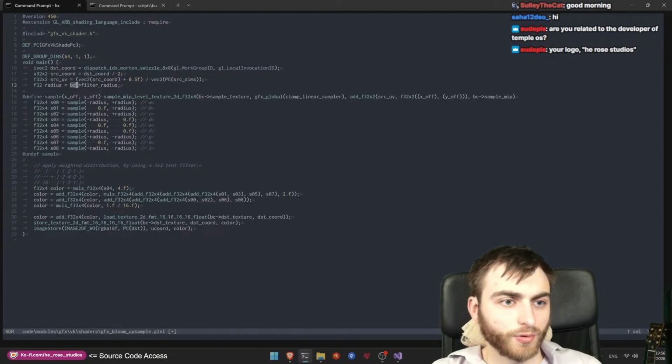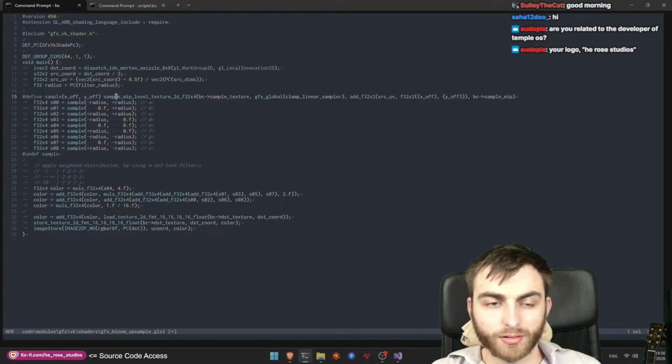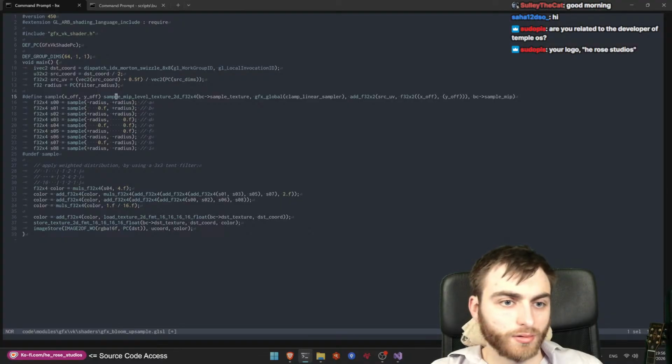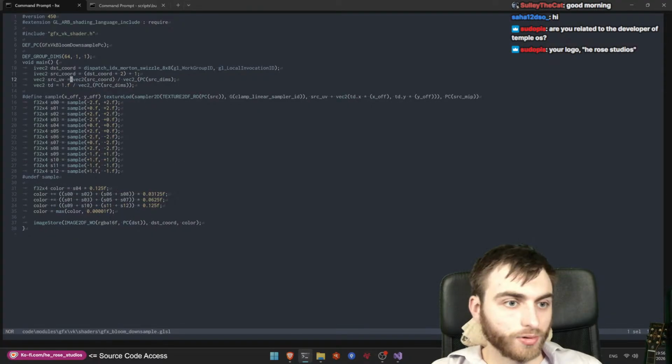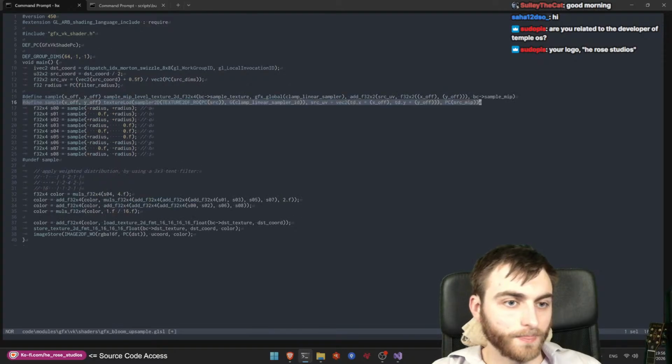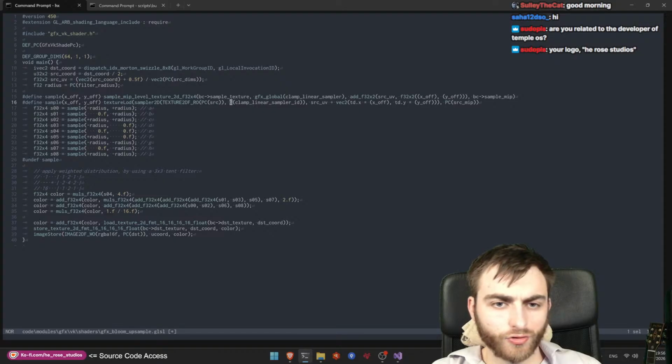And there's this filter radius. Now we need to do the sample. So we're going to get this one here: source, clamp linear, add vec2 offset, and then source MIP.